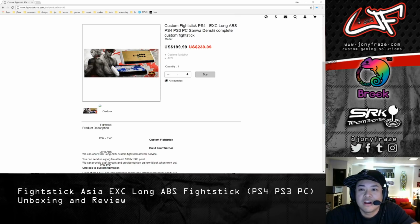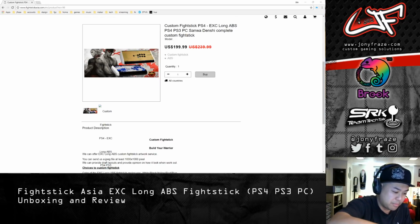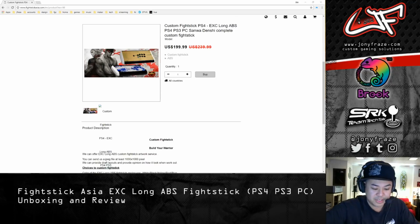This is their custom PS4. It's called the EXC long ABS stick. It works on PS4, PS3, and PC. It's supposed to be a full Sanwa build and totally customized. So basically, the shape of it is just like a Hori VLX. You're gonna see me unbox it live right now.